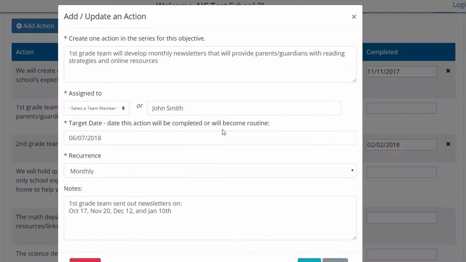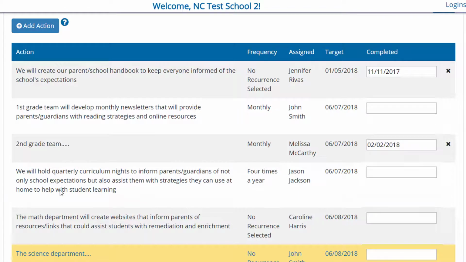So what some schools like to do is they'll click on the action step, and there's a notes section down here where you can put any additional information for the public, for your board, for your district office to read. So that when I actually read the plan, I see that it's not marked completed, but I can read that work is happening. It's just we're not comfortable yet to mark that as a completed action step. So that little notes section is always available. So I'm going to go ahead and close this.